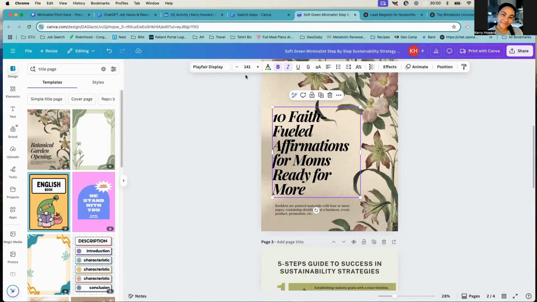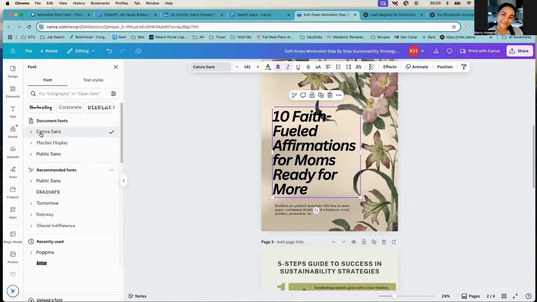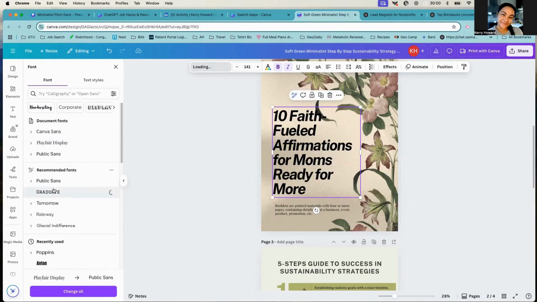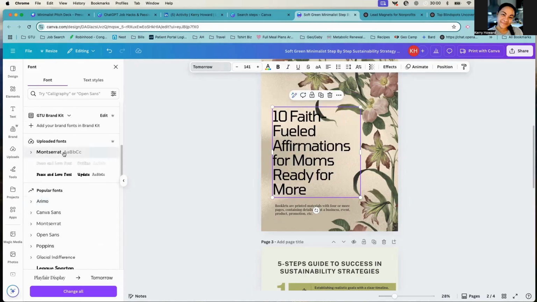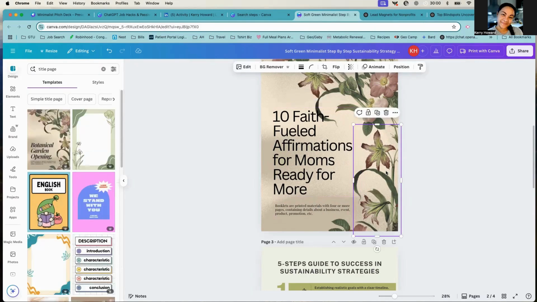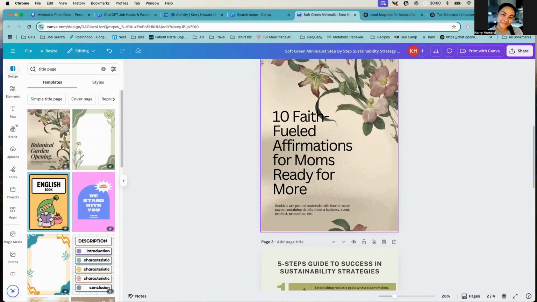And then you have your font or your formatting bar right here. So I can change the text if I need to. There's tons of text here. If you see a little crown next to it, that means it's Pro. So you won't have access to that Canva font. And then also you'll notice when I hover over elements, you could delete them. So I could click backspace, backspace. Maybe that's too many flowers, okay?